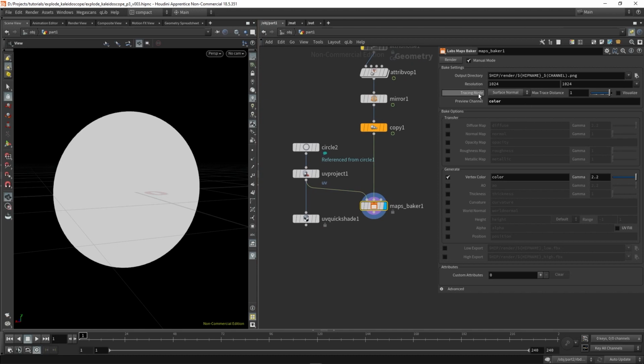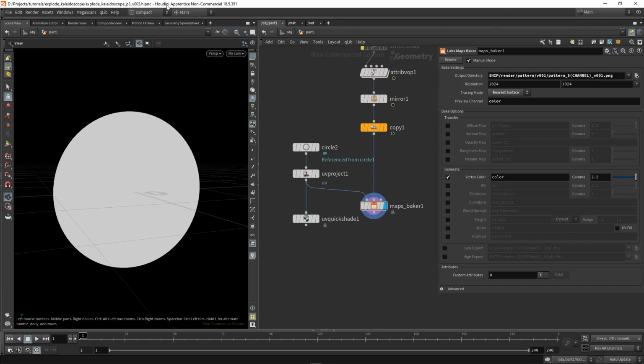The first thing we're going to change is the tracing mode, which we're going to switch to nearest surface. Next, I'm going to change this output directory path. The first thing I'm going to replace is this $hit name, which I don't need or want. I'm going to change that to something like pattern, for example. And then I'm going to add another slash, which essentially creates a folder called pattern. And then I'm going to add in version 1. This means that our versions are kept nice and clean, which is very important. And then I'm going to use this pattern name again. Then I'm going to leave $channel, which is going to be replaced with this color string. And then I'm going to add another version number here, just so it's clear which version we're looking at.